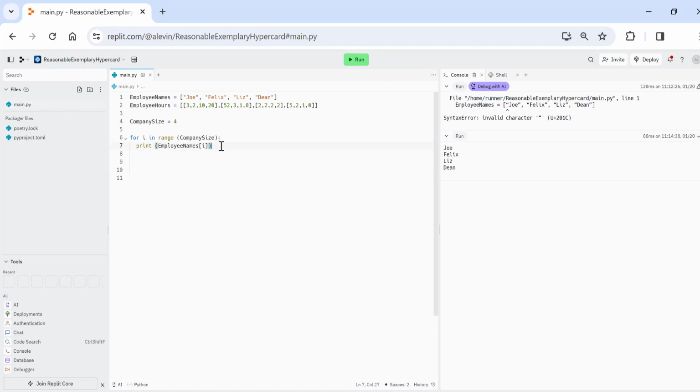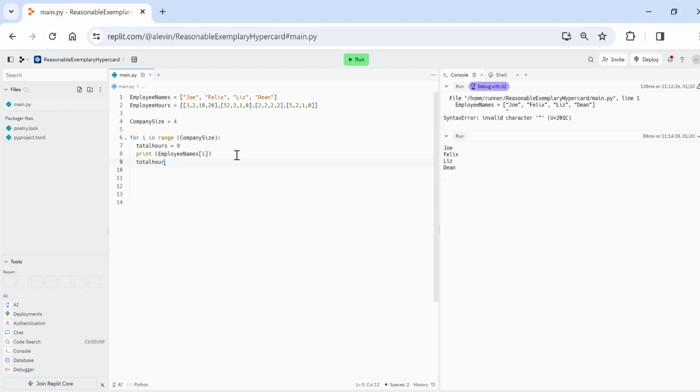For each person, we're then going to calculate how many hours they've worked. So I'm going to make a new variable called total hours, set to 0. So every time we go onto a new person, it resets to 0 again for every time it loops. And then I'm going to do total hours equals, and I'm simply going to add up the total hours that each person has worked. And there's different ways I can do that.